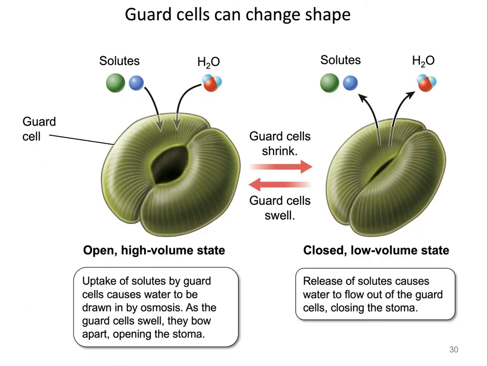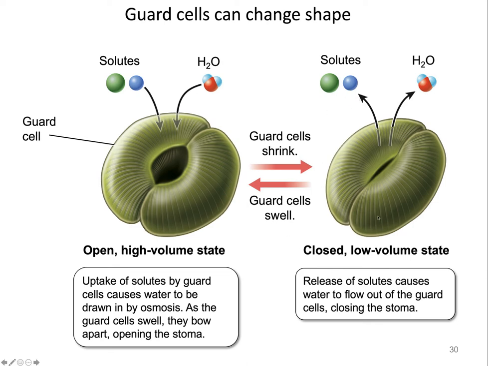And so basically the way stoma or stomata work is that guard cells can change shape. They have an open, high-volume state. So you can think of this sort of like an inner tube, like in a tire, or like when you go floating down the river in. If you blow it way up, it takes this big round turgid shape, and it's got a nice hole in the middle that, if you're in an inner tube, you can sit in to float down the river. It's the same way with a stomata. When it blows up, it's got a nice hole in the middle, and that open, high-volume state will allow oxygen, water, and gases to get in and out of the plant's leaves.